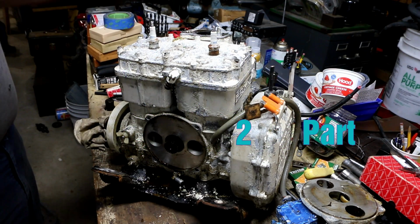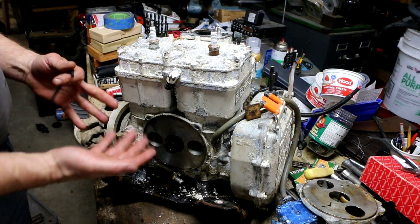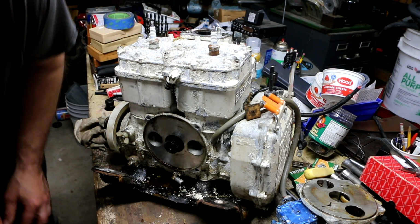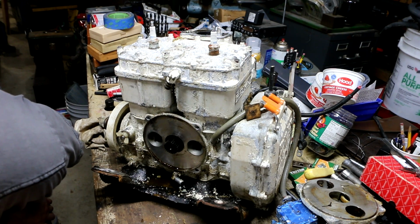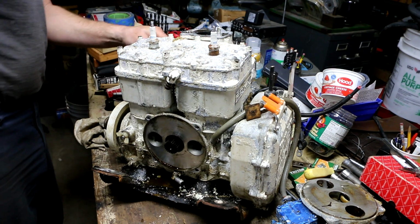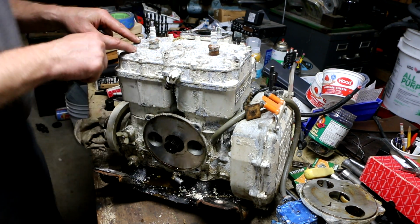Well, change of plans. I figure the only way I'm going to see whether or not the pistons in there are just completely horribly scored, and the cylinder condition, is to pull the head.